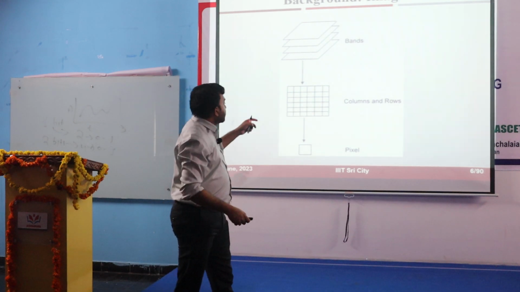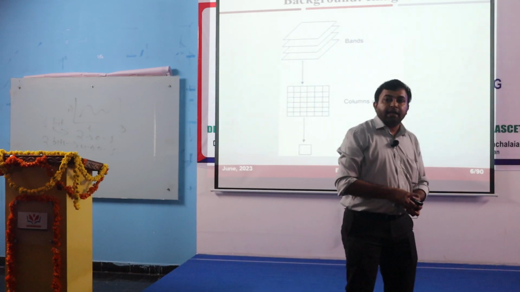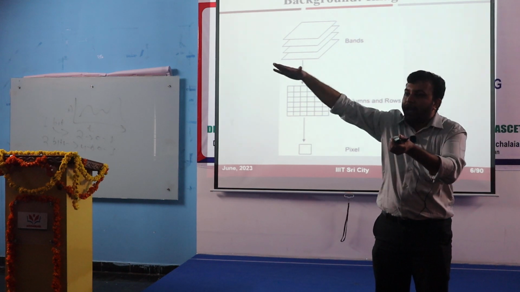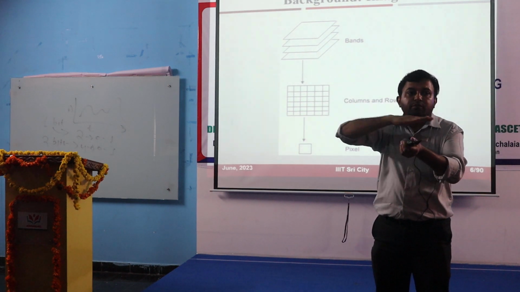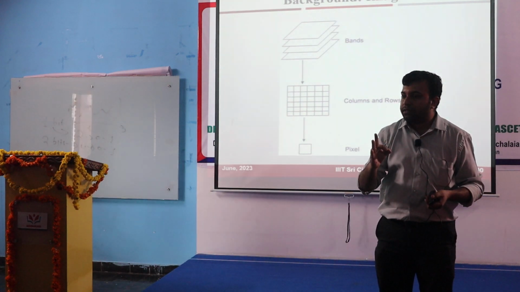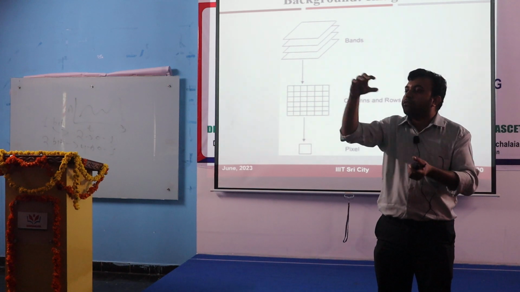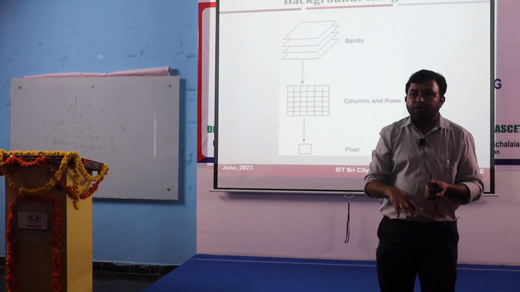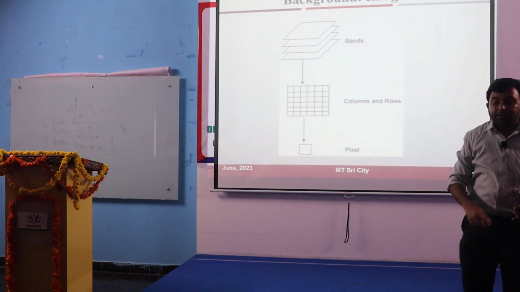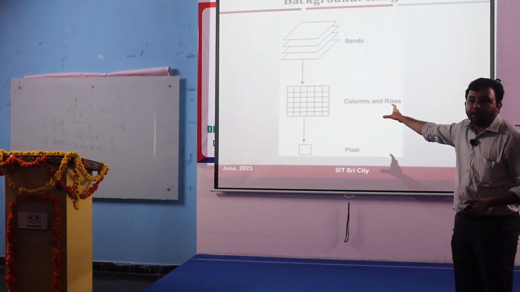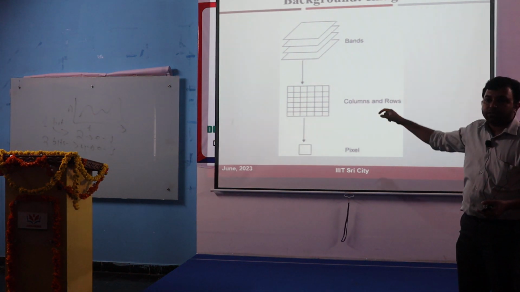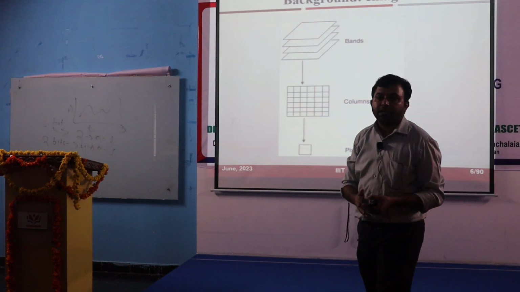So that said, when you see an image, it's a stack of different bands. One band is a red band, green band, blue band. So usually your color images will have 3 bands or 3 grayscale images, one for red, one for green and one for blue. Each band will be one grayscale image, that means each band will be a 2-dimensional signal, and you can locate a pixel using its location. So this is how the whole image formation works.